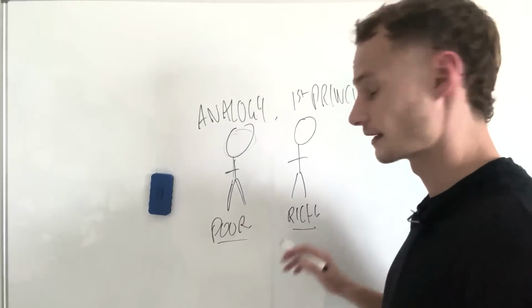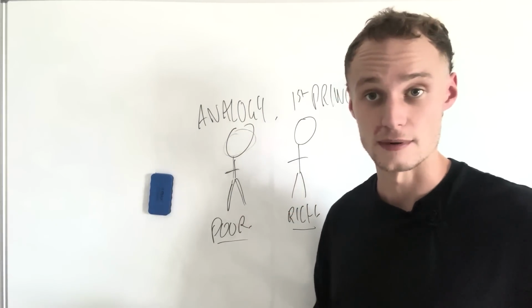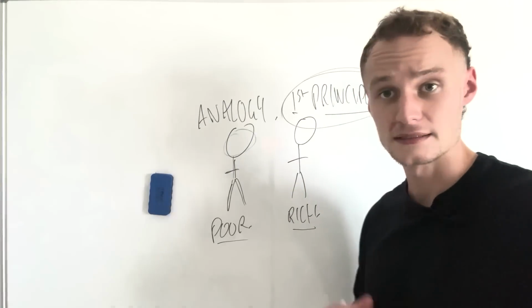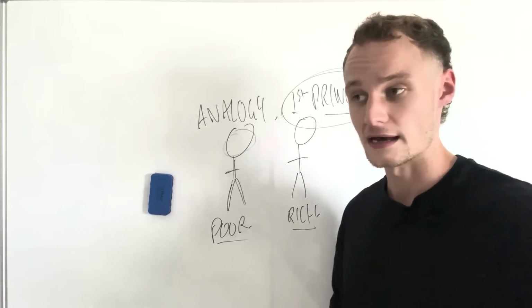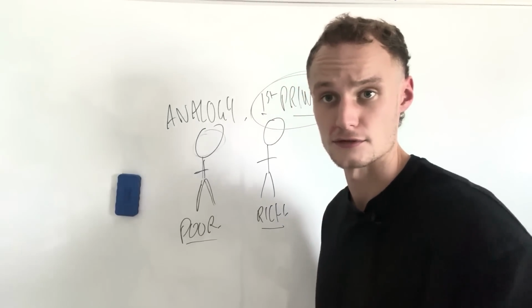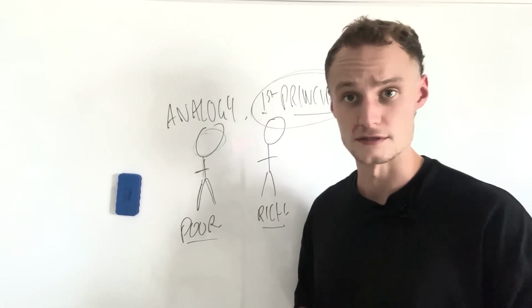When you look at any billionaire, and I actually mean any billionaire on the planet, except those who inherited their wealth, people who built it themselves, this is the common denominator: the ability to reason from first principles. And the embarrassing thing is that you probably don't even know what the word means, let alone how to do it or how to use it. That's fine, because I'm going to explain how to do it in this video.